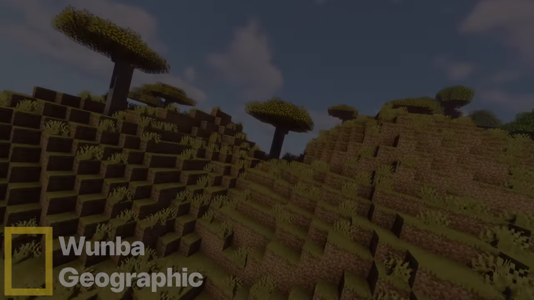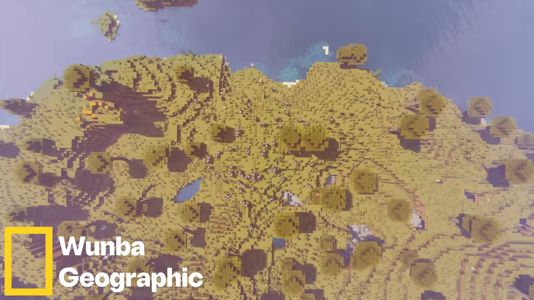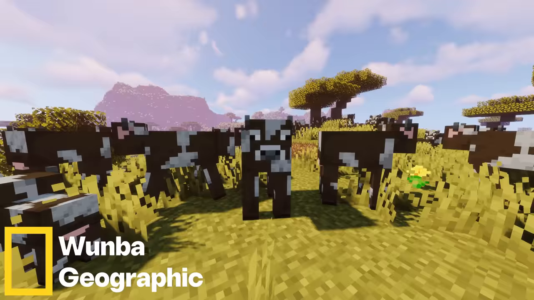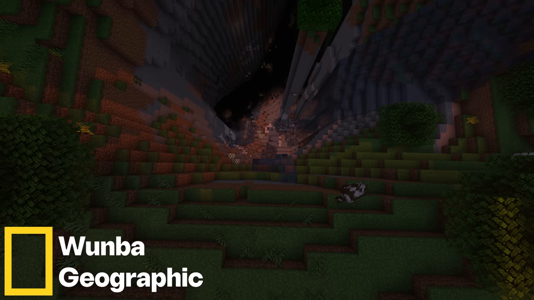It's another day in Minecraft, except something extraordinary is happening. The migration of the cows. One cow deviates from the rest and finds itself in a ruined city from the past.